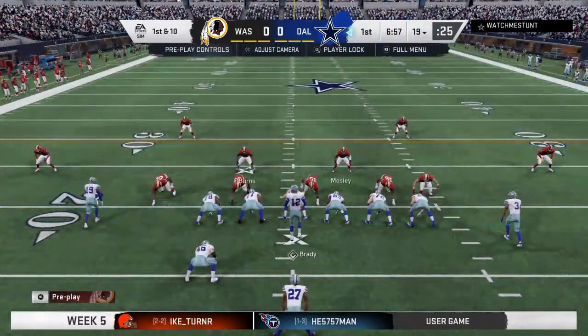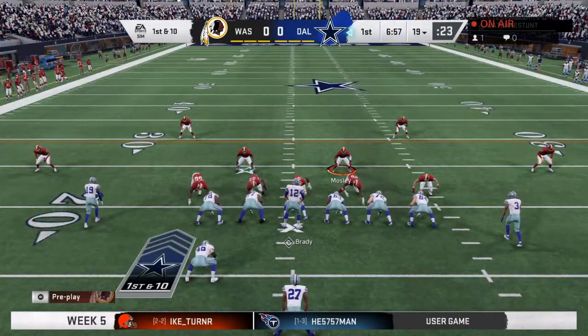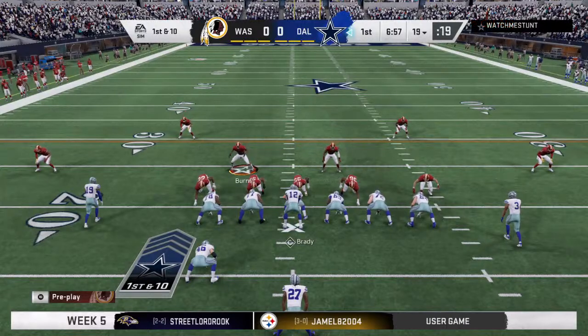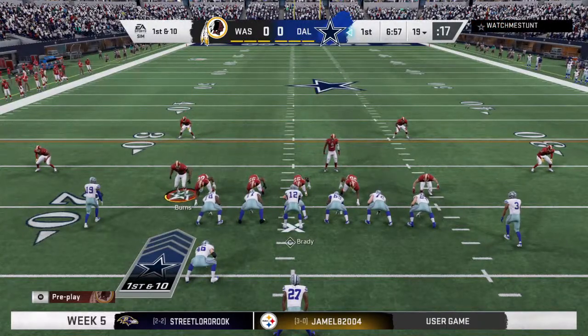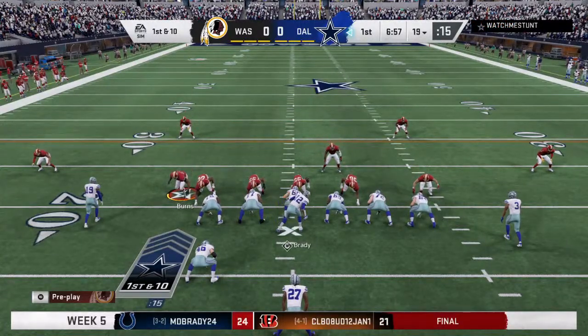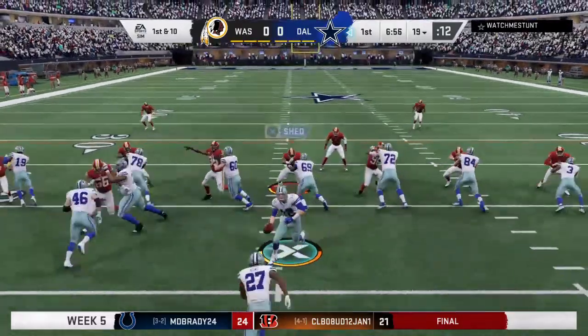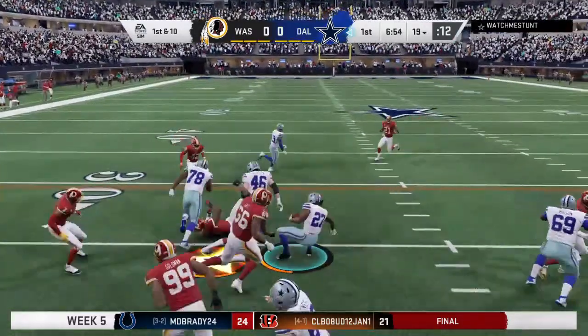Set. 29. Alpha. Check pass. Watch twist. Watch twist. Twist. Check it. Watch the twist. 49. Check 53. A first carry now for Kareem Hunt.